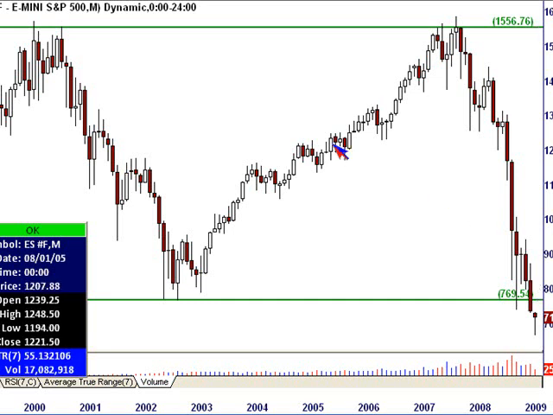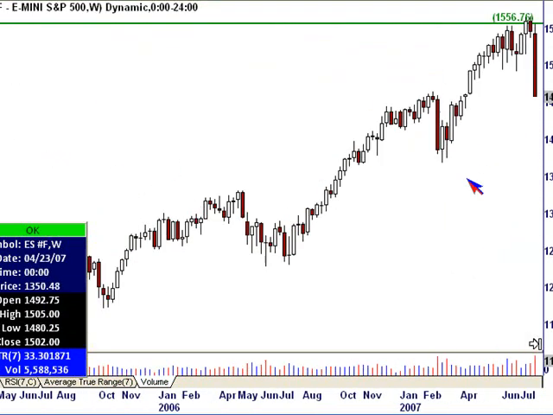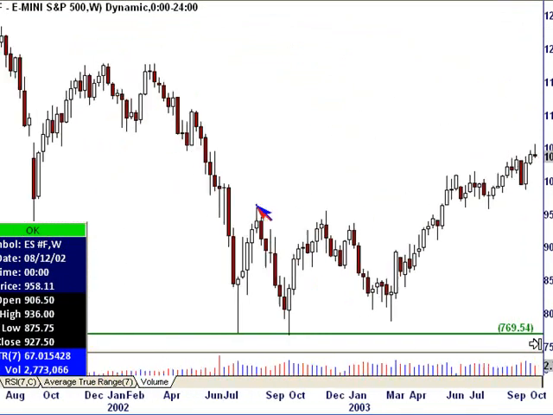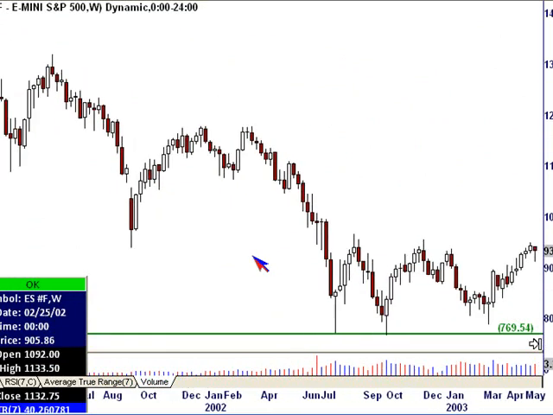Now we're going to drill down into a lower time frame after just looking at this big monster sideways trade. We terminated the rally in a double top March through September of 2000. And then as we rolled over, we made a symmetrical drop, 1, 2, 3 drives down into a double bottom support level. Now it's a little more difficult to see the double bottom, so we're going to reduce the time frame to a weekly. And in doing so, obviously, we're going to pull in more data, more bars, and more candles. And so you'll see right here that beautiful symmetrical double bottom.